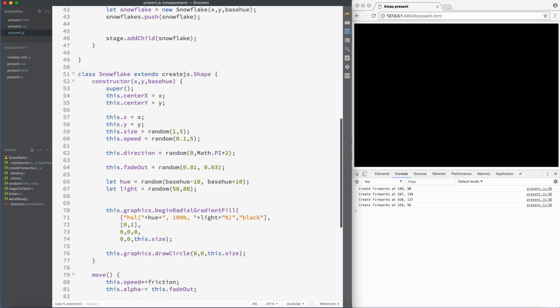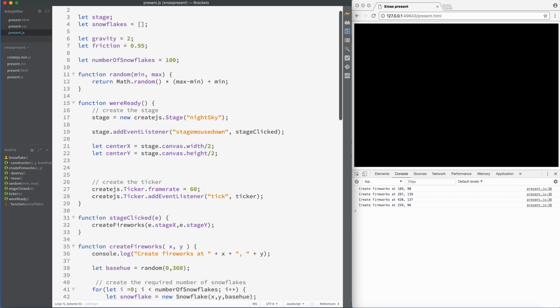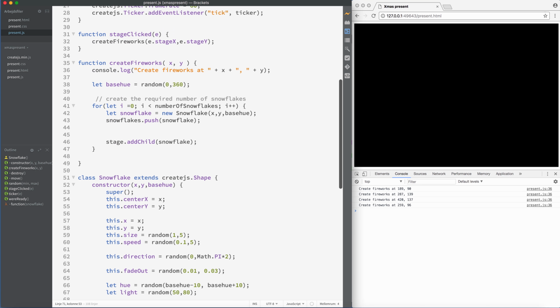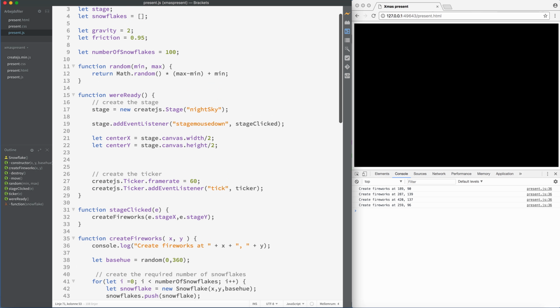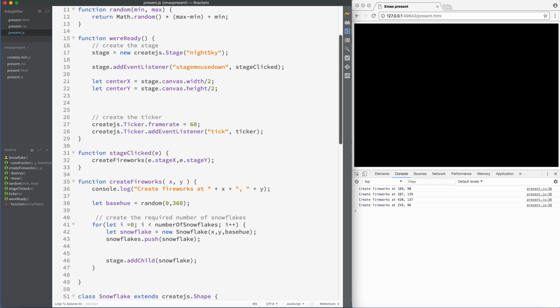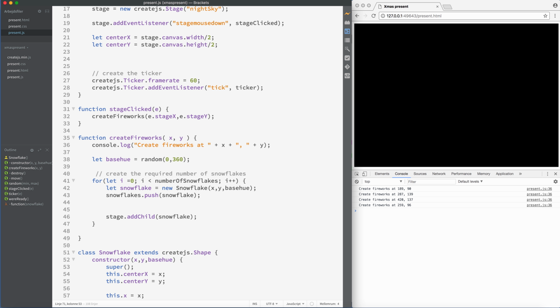And as a final touch, let's make a random number every single time. So number of snowflakes should be random. I don't know how many should we create each time, between say 30 and 80.